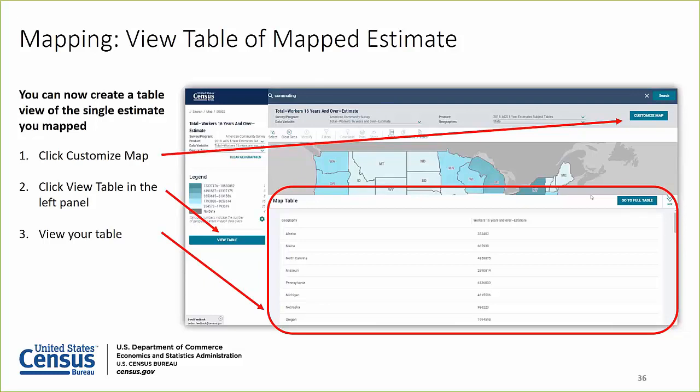This is very similar to the geographic comparison tables, the GCTs that AFF would release, where it was one estimate across geographies. This is just another way to do it that gives you more control over the estimates, not just the static tables that were produced.